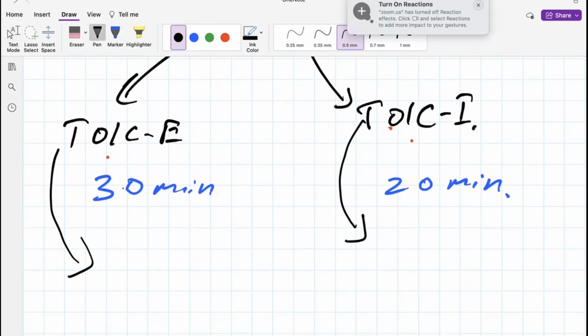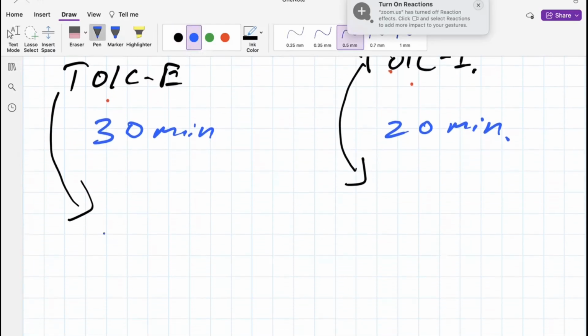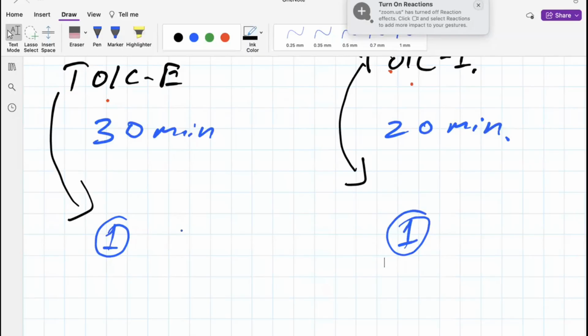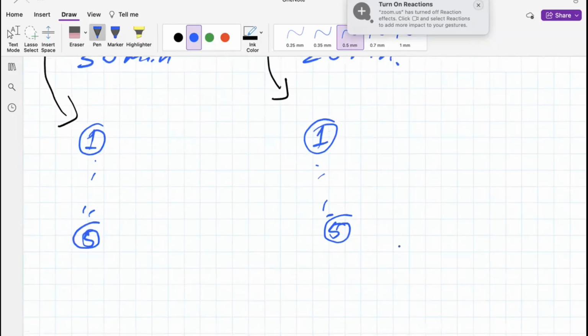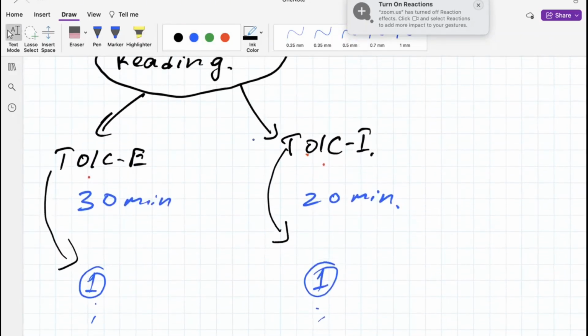Usually in both, the questions are the same. The first questions are the questions on the main idea and so on and so forth, and the last questions are the questions on the conclusion. And the rest of the questions are related to paragraphs. That's why it's pretty similar for both.